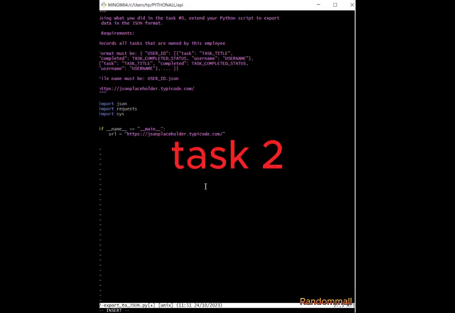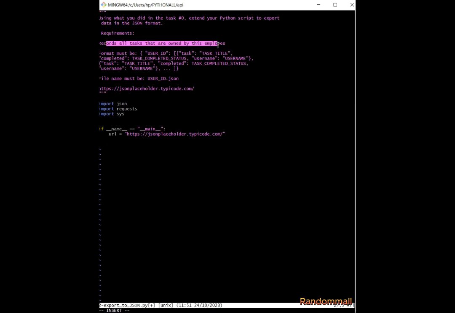So for the second one, we are going to be making an API call and exporting the data in JSON format. The requirement is to record all tasks that are owned by one employee.